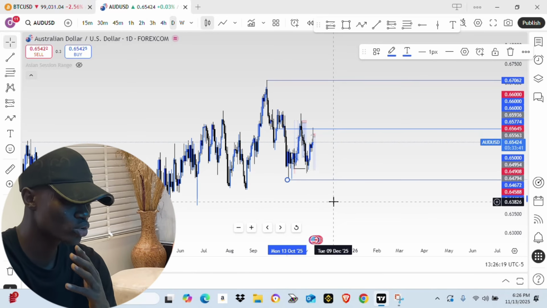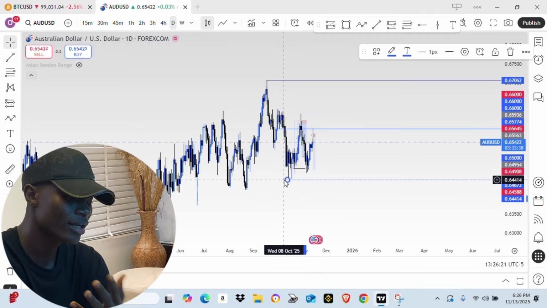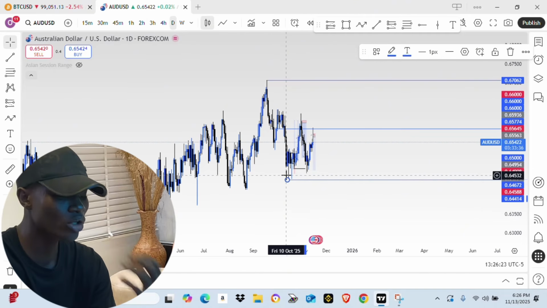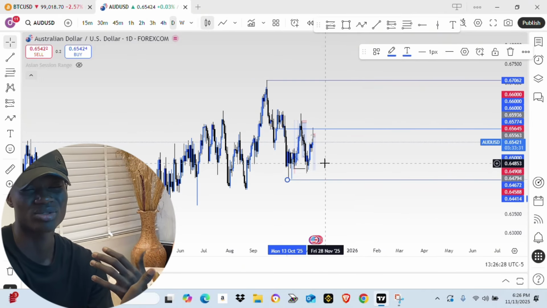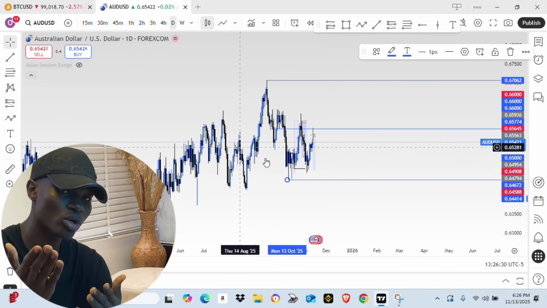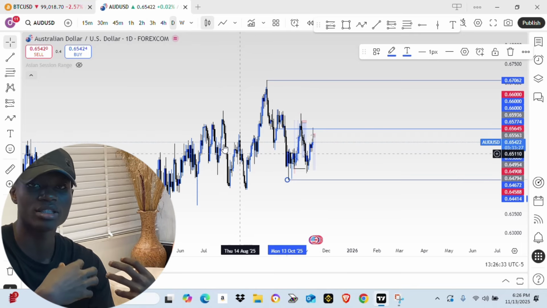So first thing I do is what? Mark out my external high and my external low. So after confirming my external high and low, if you want to check from the previous days to check your structures, it depends on you, right? But I already know what the trend is going to look like.